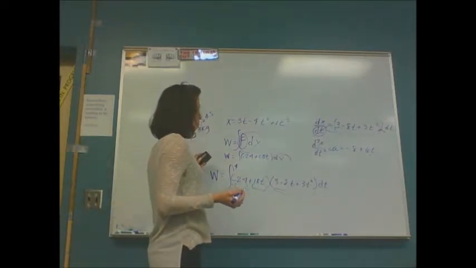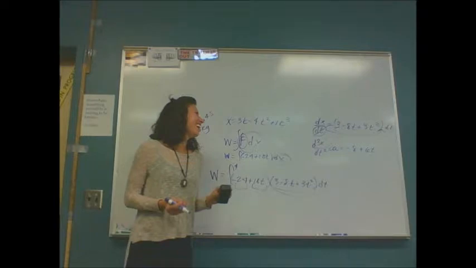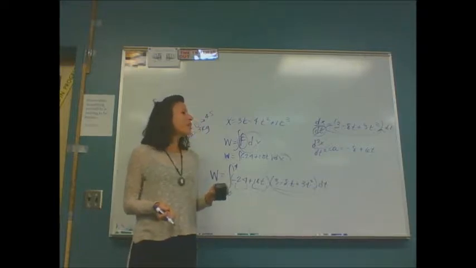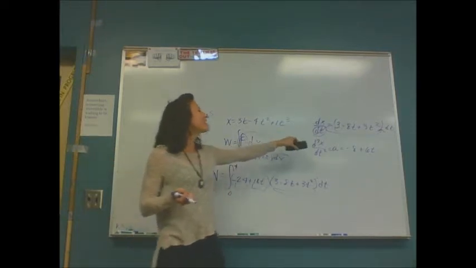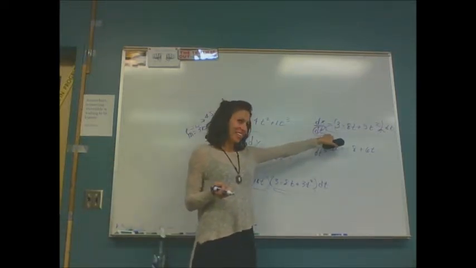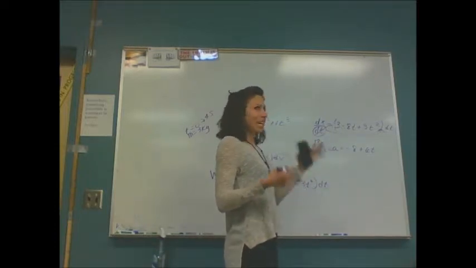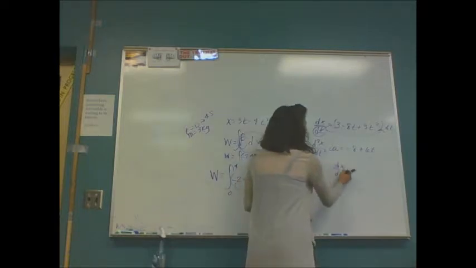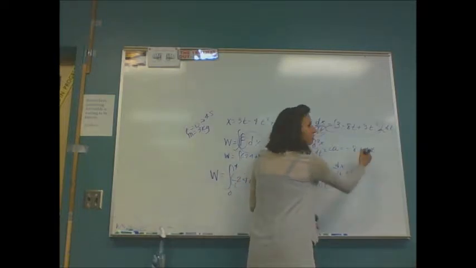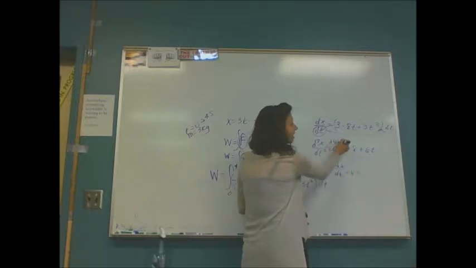I usually try on the board to write dx/dt equals v equals whatever, so that you see all of it, or like this one, d squared x over dt squared equals dv/dt equals a equals whatever. That way you can see all the different possible ways to represent what that means. So if your problem is dealing with position and time, you want to use position and time. That's a great way to think about it. You want to boil everything down into the least number of variables possible.